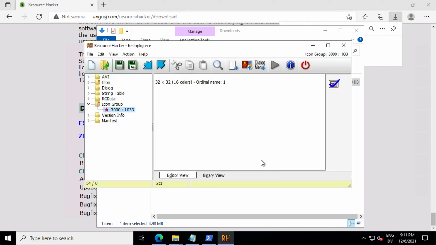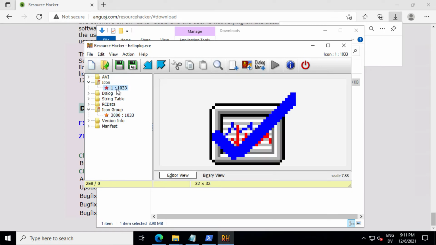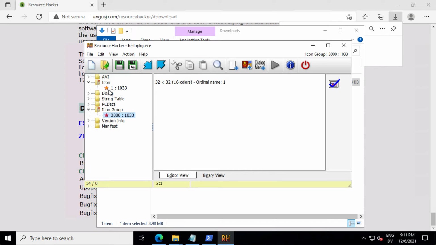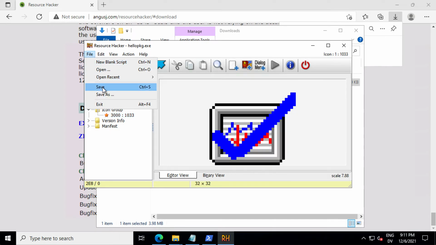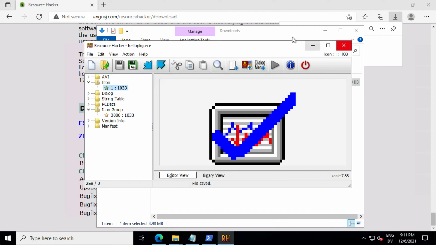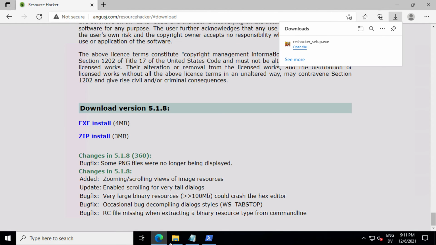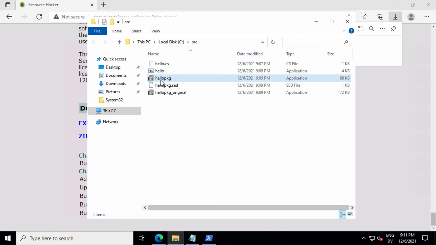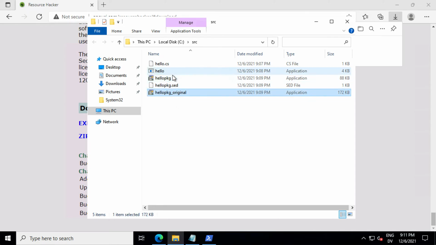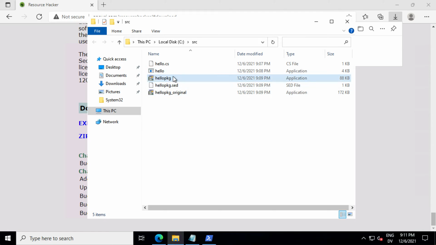So you click that and that will replace the icon. And in fact, there's only one icon and it's kind of a crummy one, but anyway, all I have to do is click save. And now if we go back into here to the folder, you'll see there's a problem. Right now, even if I refresh, both the hello package and hello package original have the same icon. And that is because the icon cache in Explorer has got the wrong cached one.